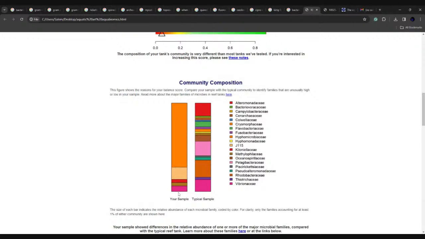It might not be perfect, but it's going to be much better than this, I think. And the problem is there's not a bacterial product on the market where you can add this in. So it's likely going to come down to adding live rock, live sand, or existing live rock. That's the more controlled way to do it because you already know the microbiome of your SPS flat. What you could do if you're more ballsy, though, is add a bunch of Aussie live rock straight from the ocean, but that comes with the risk of potential pathogens.